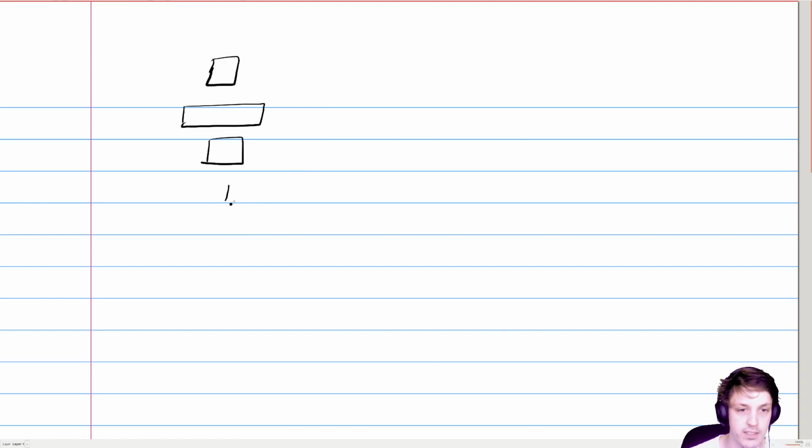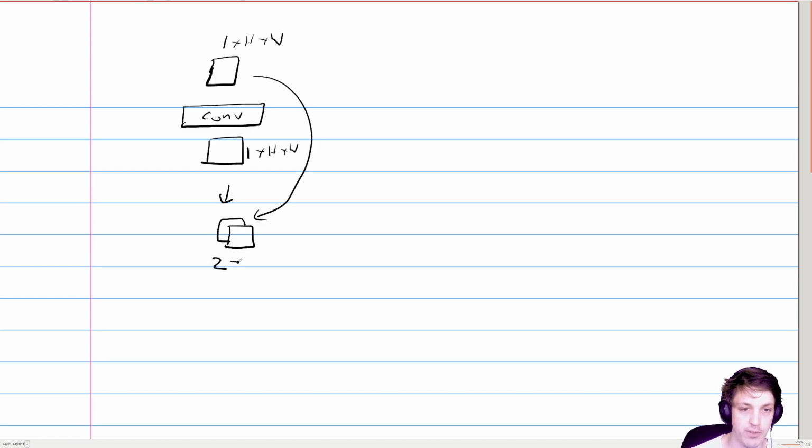Or what we can do is take them and concatenate them. So with our 2D feature maps, we could concatenate them along the channel dimension. So if this was one channel by height by width, and assuming this convolutional layer doesn't change the height and width, this will also be one by height by width, and we concatenate them along the channel. So we now have 2 times height by width. This is used in certain circumstances. We'll get into those in later sections as well, but I just wanted to show here how it's very similar.